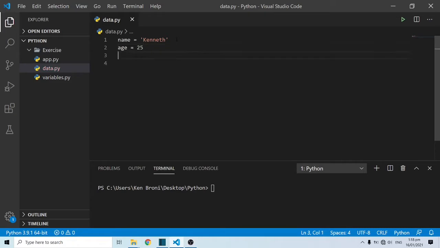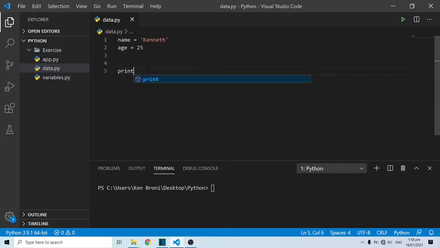For first timers, I think the obvious question was, okay, why am I putting the name in some kind of quotation mark, and as far as the age is concerned, there's no quotation mark? Well, that was a very good question. Or if you had that guess, it was a very good one, because there are different data types and you are going to see some of them very soon.